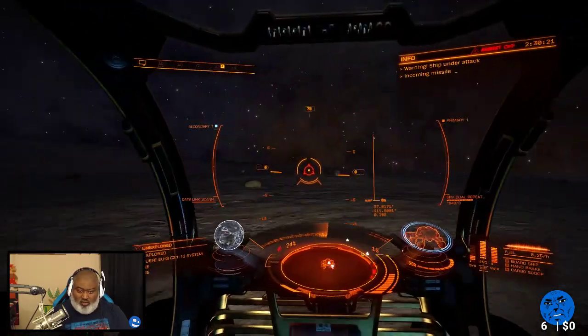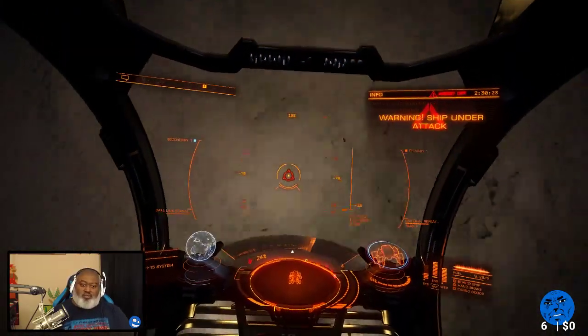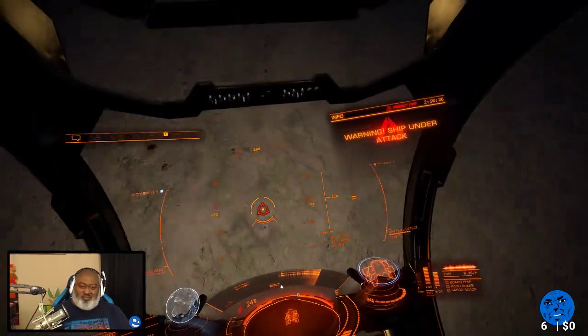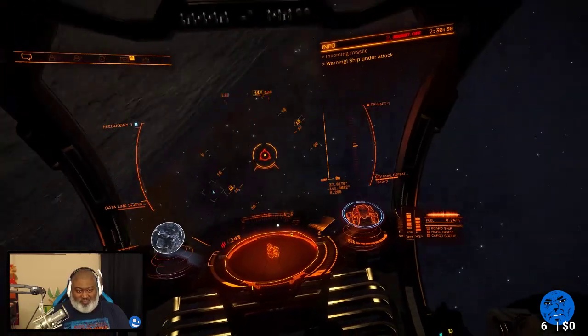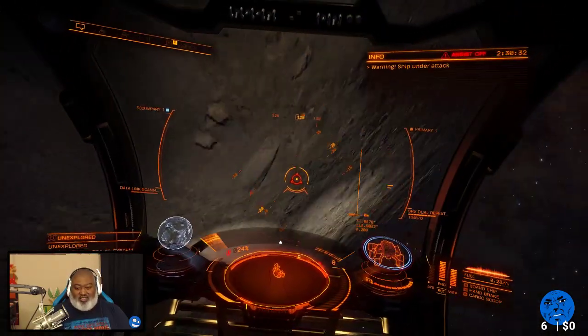Get a little bit of speed here. There. Targeting the next system in the route, Commander. No, that's not what I said, girl.